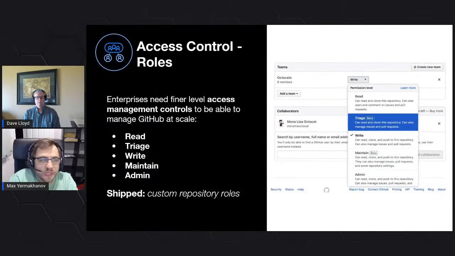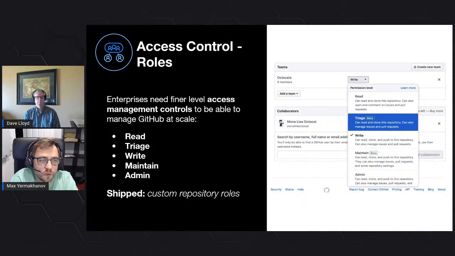Yeah. All right, let's talk about the fun part, the access control, right? So GitHub allows you to configure very granular permissions. You can use the built-in roles, which are read, triage, write, maintain, and admin, which are very, very well documented. You can see exactly what each of those roles does. And you can assign the users or the teams to those roles. And if for some reason you need to tweak one of those built-in roles a little bit, you can create your own custom roles.